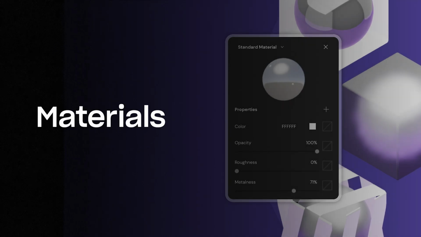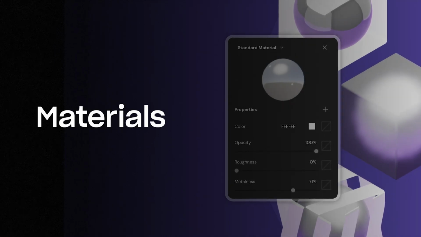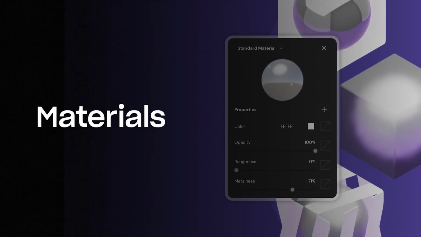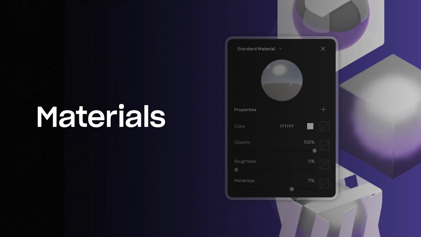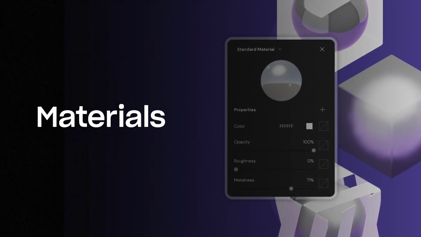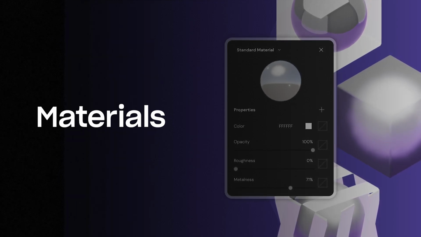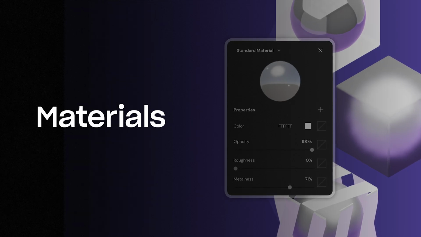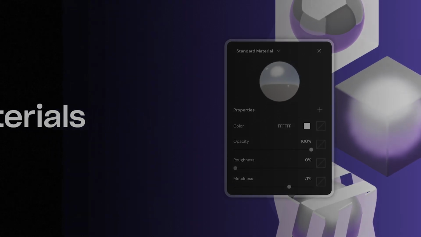In this video of the Bezi 101 series, we'll be covering materials. Materials control how light bounces off an object. This includes all the different types of materials available in Bezi, how to modify them, and how to save materials so that they can be reused or be linked to other materials within your scene.